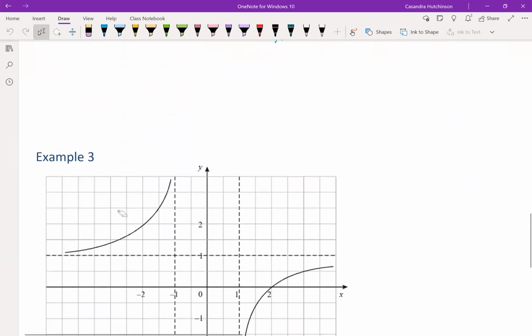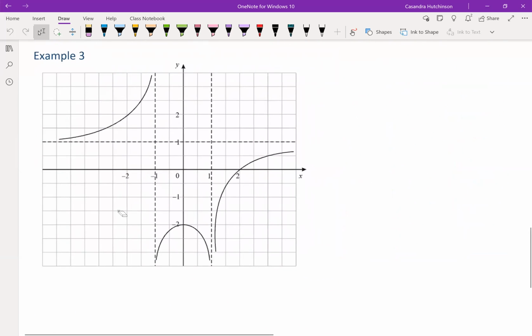Let's do one last example. So here's the graph I'm starting with in the first place. This one's a little more complicated. There's a little bit more going on. I have a local maximum. I have some asymptotes. I also have a horizontal asymptote. Let's consider the zeros. I can see right here, this graph crosses 0. So f of 2 equals 0. I'm going to make this a little bit thicker so we can see it better, which means I will have an asymptote here.